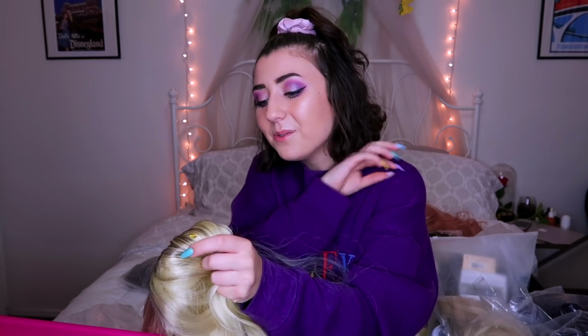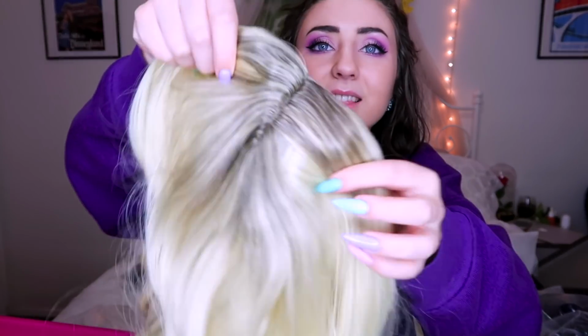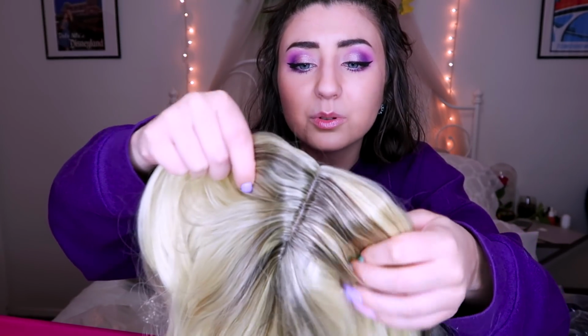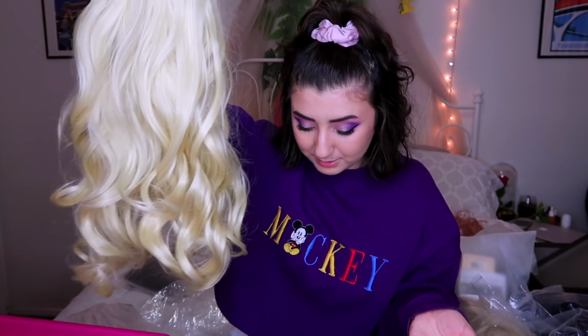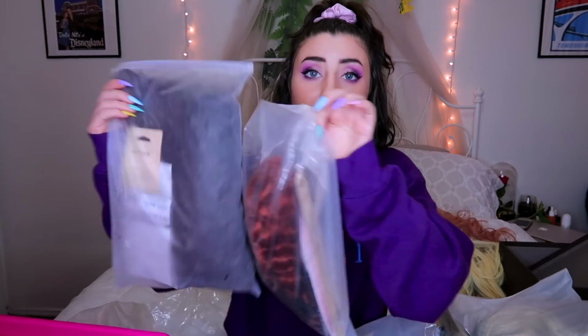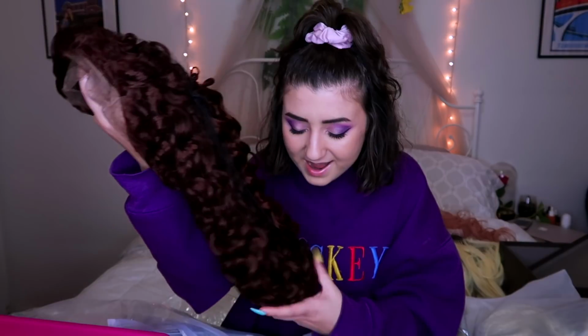Okay, so this is another one of those wigs. I don't know why they made it so weird at the top. Like, when would this ever look natural? It still looks so good from being in this bag for so long, but then they messed it up. We'll find a use for her. Trust me. I have 3 of these super, super curly human hair wigs. This one I'm gonna use to do a Brave cosplay relatively soon.